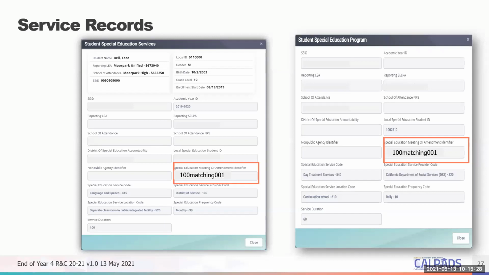But it's very important, and we just wanted to highlight this field because when you're troubleshooting, there are several different videos that we show on YouTube on how to use this meeting or amendment ID to pinpoint your error. So we just wanted to bring that up. We hadn't made much mention of it last year, quite honestly, because we didn't realize the importance of it. It was the initial year.